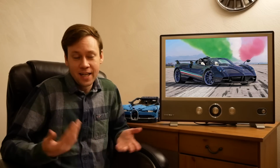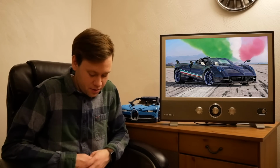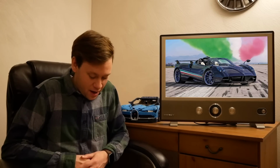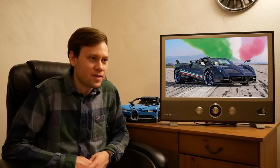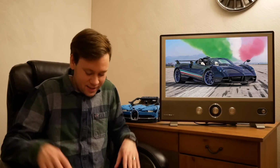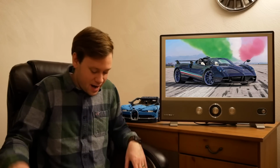I'm assuming they're all going to stay in Italy, but maybe there'll be someone in America that buys one of the 3. Who knows? But man, almost $7 million for that. I love Huayras, but I think a normal Huayra is a couple million dollars. To do way more for one of these, I mean, again, it's irrelevant to people that can afford this stuff. And I will move on.